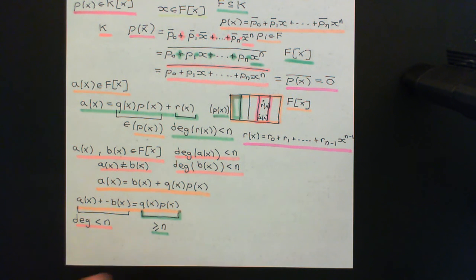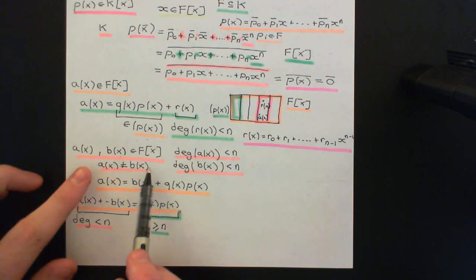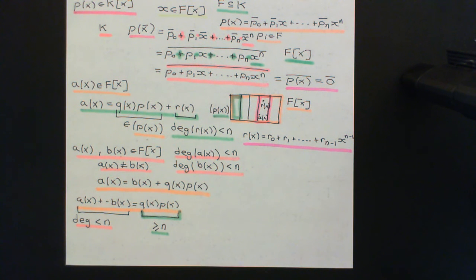So here we have an impossibility. We have something that has degree greater than or equal to n, equaling something that has degree strictly less than n. That's rubbish, basically. That statement is rubbish, so something has gone wrong. So what we can conclude is that our assumption that we could have two polynomials of degree less than n that were in the same additive coset of the principal ideal generated by the polynomial p of x was wrong. So to summarize all of this, we have proven this bijective correspondence.